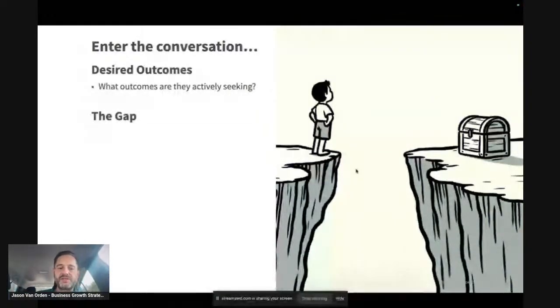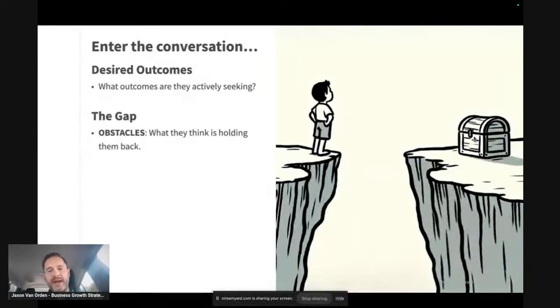The first is obstacles. So if you were to ask them, hey, you want to get over here, what's holding you back? What's been the issue? And they'll start sharing with you different things. Some of them might be legitimate. Some of them might sound like excuses. Some of them, they might be wrong, because all the time people make bad assumptions. They don't have all the information that they need. And so we want to understand, well, what is holding them back so that you can address those things. It's not enough to just say, like, hey, I know you want this thing and I can help you get there.